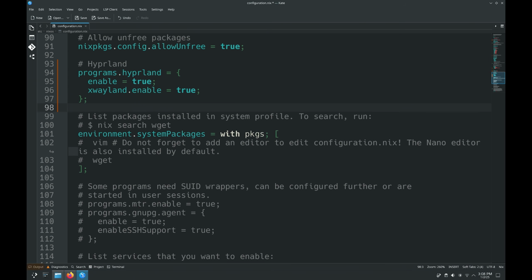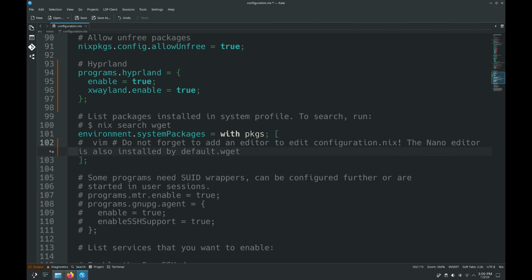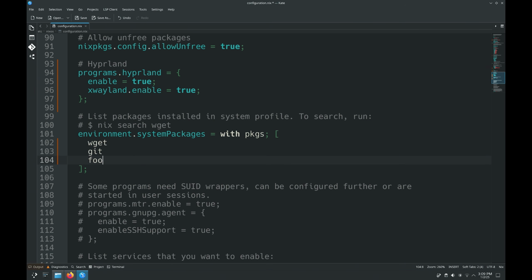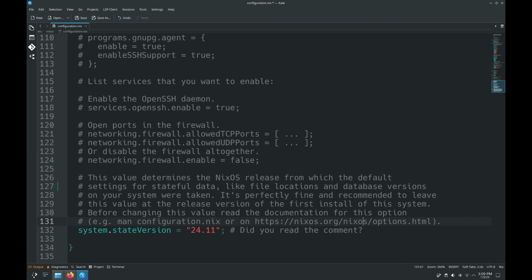And everything I want to be a part of the system is added here in environment.systemPackages, like wget, git, foot, with foot being a very simple terminal. And I'll realize I made a typo at some point. I make a lot of typos during this process, and I'm just adding a few at a time, by the way, so I can show you what I add as I add it. Otherwise, I'm just throwing everything in there at once, then have to configure every single thing at once, then, yeah, errors galore. I want to throw these in, configure them as such, fix whatever I did wrong, and then move on to the next.